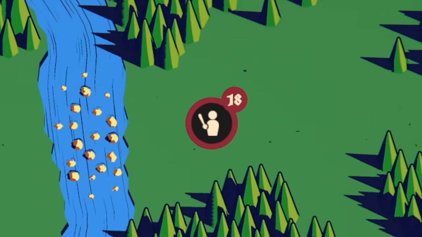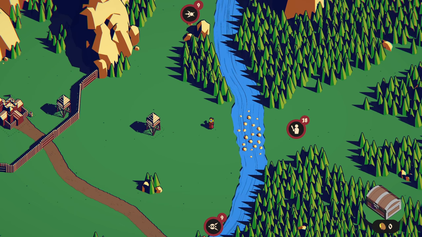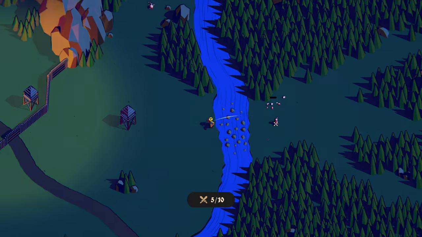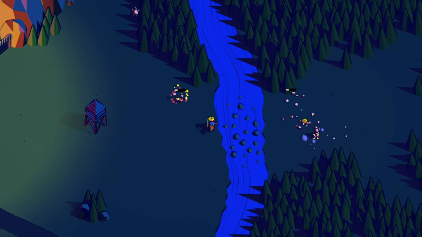Now these 18 club-looking boys, well, they're ooga booga kind of caveman noises. They're going to go straight for the tower and keep on moving through. So I'm going to start the night. And I kind of want to focus on the cavemen to start off with. I want to reduce their numbers as much as I possibly can.